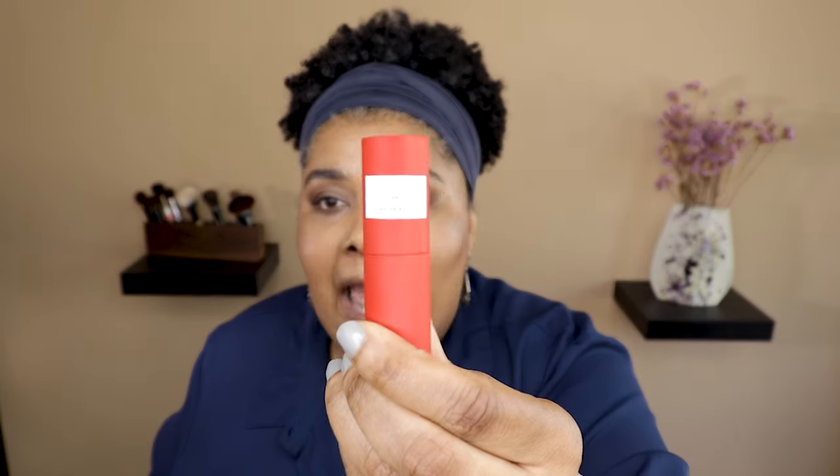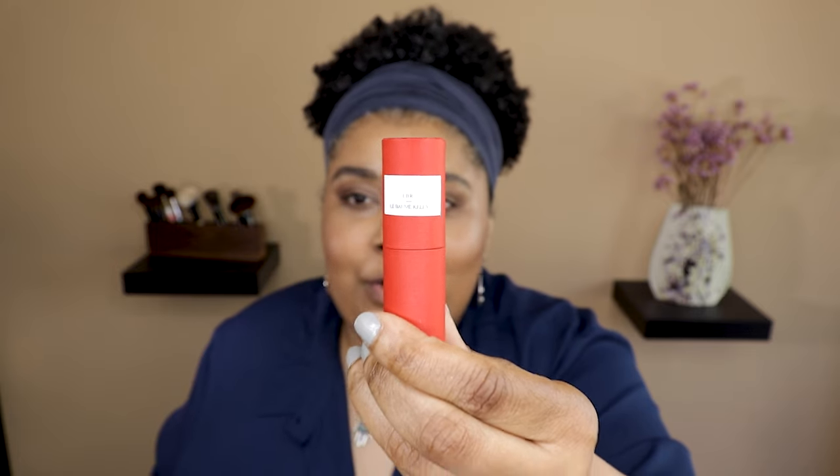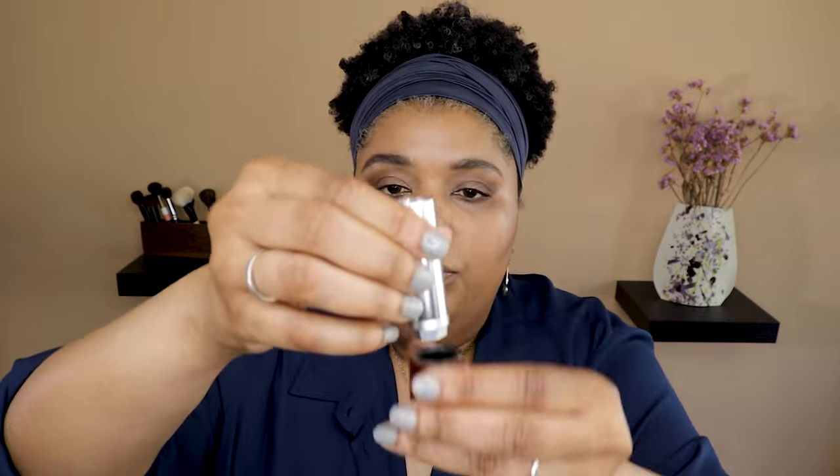If you're not aware of what their lip products are like, they come in paper packaging. Still trippy to see it in red because when they started, it was white, so I had all the white ones in the beginning. So they come in a paper, very sturdy. You can keep your lipstick in here, no problem. But if you want to kick it up a notch, you can buy one of their leather cases, okay? And super easy to put these in. This is what the bottom looks like of the refillable part, aluminum, okay? You just, there, done. Snaps into place. Finish in 2 seconds, and there we go.